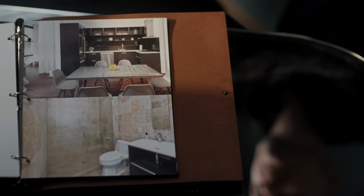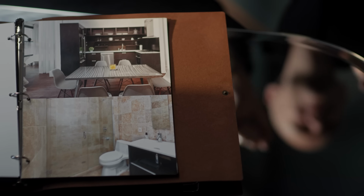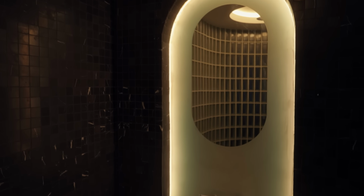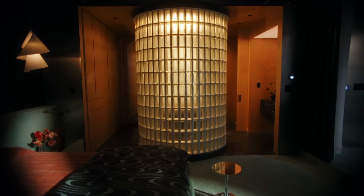For instance, in the bathrooms here, we originally proposed doing a beautiful marble slab. That, as an example, is perfect because it, again, lends itself to that sort of 70s look. The gridded tile, gridded patterns was very prominent then. So even though we had economic constraints, it led us to an aesthetic result that was very true to our original references. We have this really incredible round shower made out of glass block.